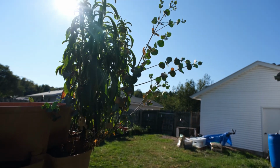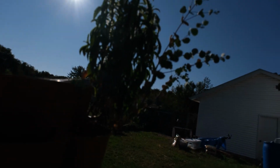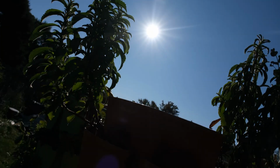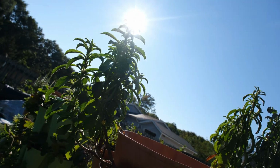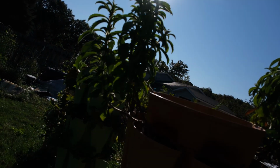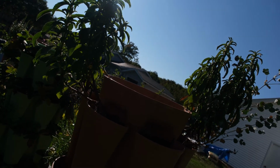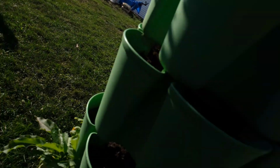These two brown ones I moved over here from by the grapes. I got some stevia and eucalyptus. The eucalyptus I need to harvest. It's drying out. Stevia, lots of that, which I usually dry and then grind up. You can use it as whole leaves too if you're making tea or something, but a lot of times I just grind it up and put it in a container and then use it for sweetening.